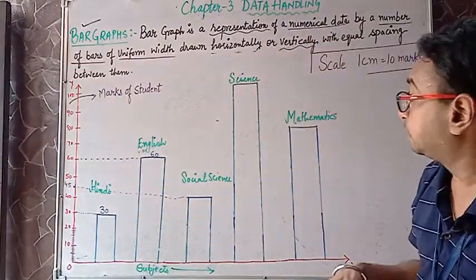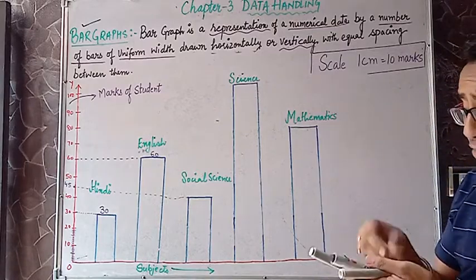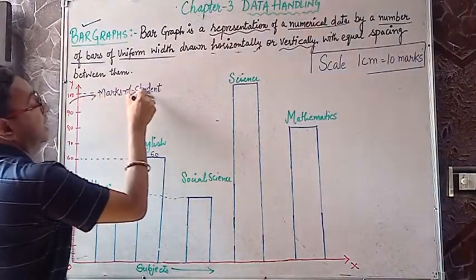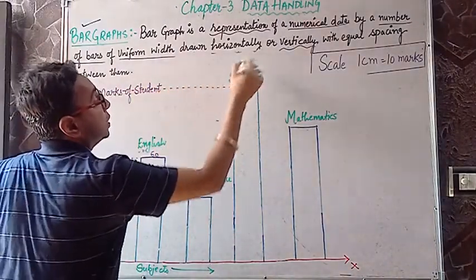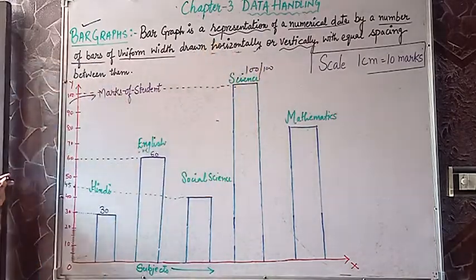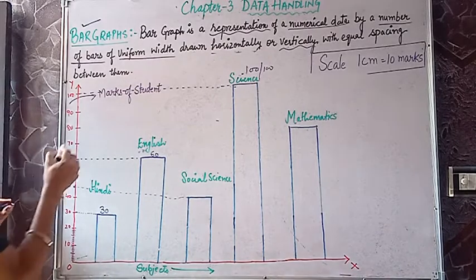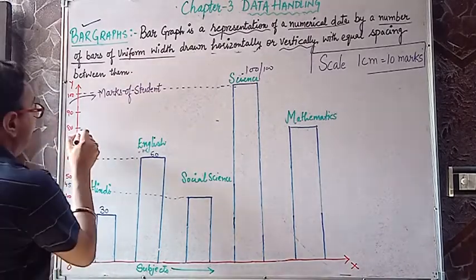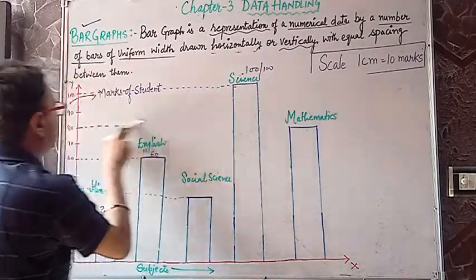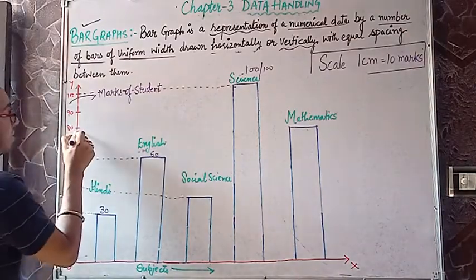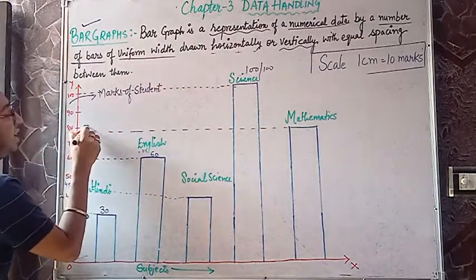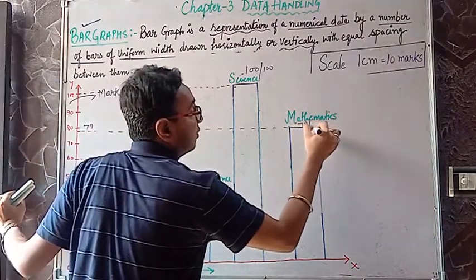Clear? Next, we have science. I have already shown you. He is a studious child who is getting 100 out of 100 in science. He will be a scientist very soon. Clear? Now let's see my subject, maths. How many marks is he getting in maths? Let's see. I believe he is not getting exactly 80 marks. Yes, he is getting 79 marks. So 79 marks out of 100.